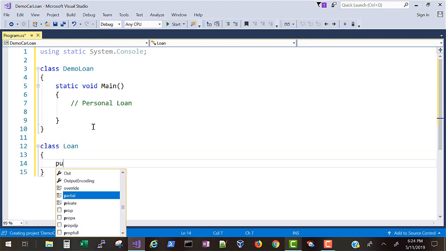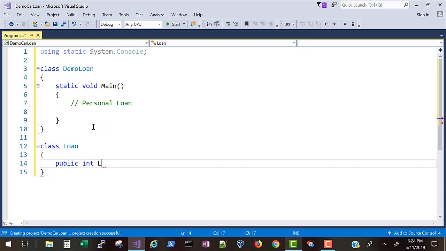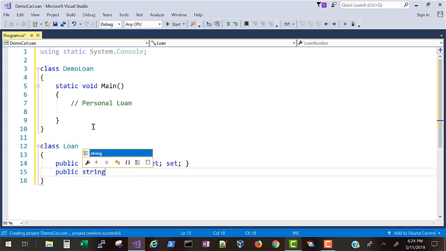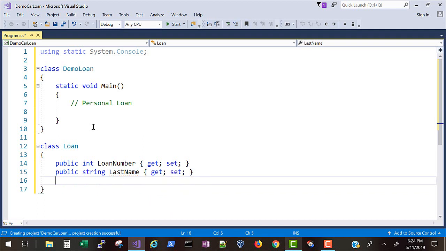For the loan class, we'll create 3 properties, and we'll use auto-implemented property features, meaning the getters and the setters will automatically work for us without us having to code them, because we're just setting and getting. We're not really doing any kind of input validation or other logic.